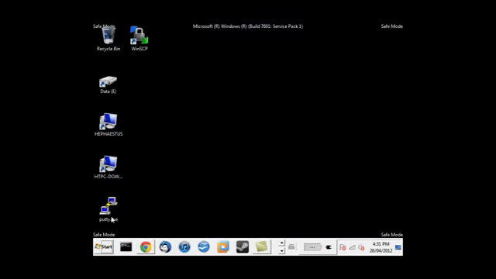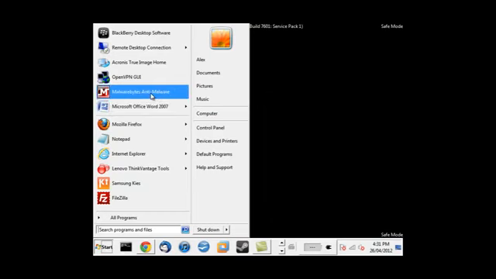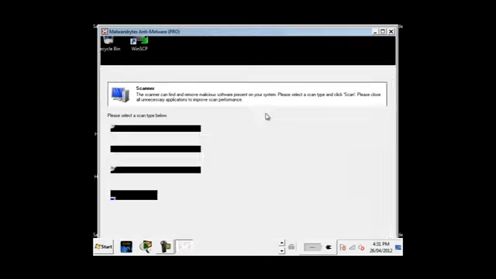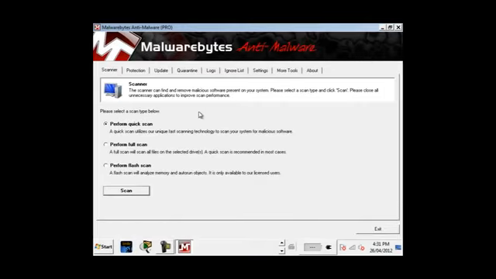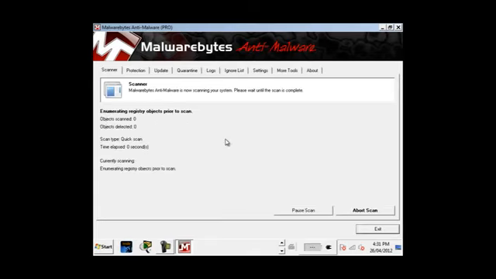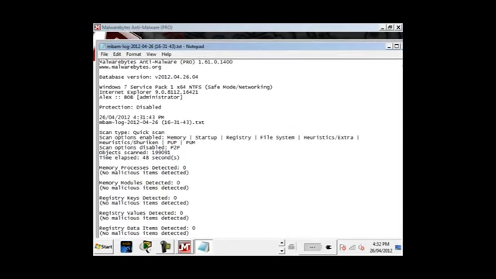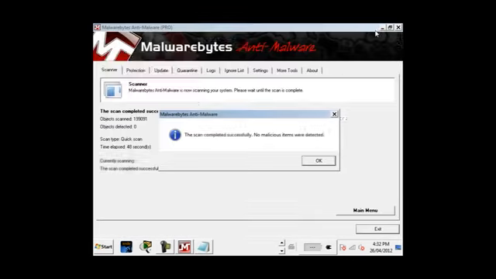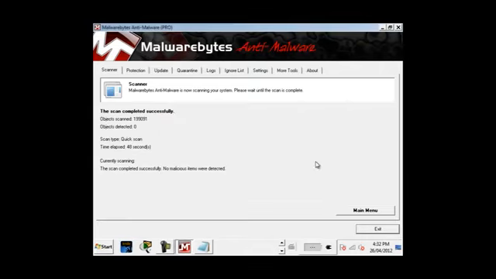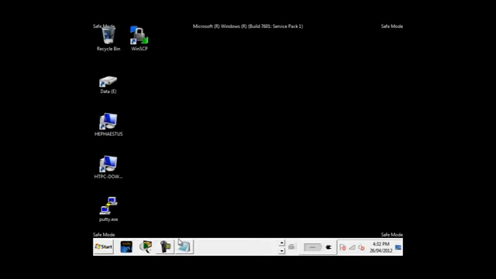Once installed, open the program and let it update its database to the newest version. Once you get to the main screen, choose Perform a quick scan and click on Scan. This scan could take a while depending on how powerful your computer is and how many files it has to scan. When it finds an infected item, it will appear next to Objects Detected. Once the scan is done, follow the on-screen instructions to remove the malware that was found. The button will be located here. This process should have eliminated the malware or virus, or at the very least, severely crippled it.